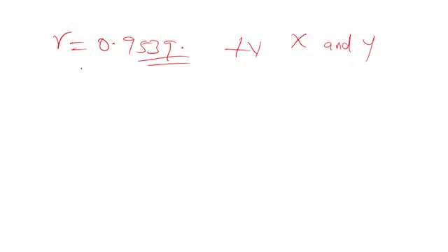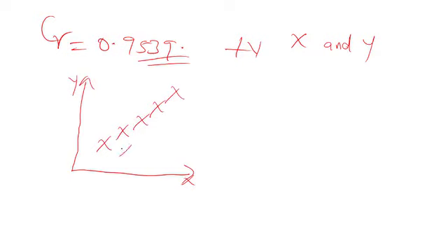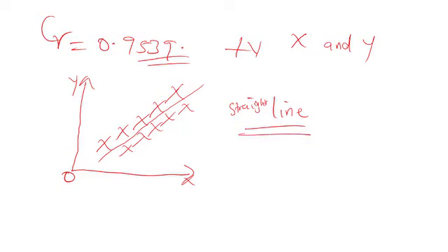That's to say, if you plot this graph, you have a graph of this nature. These are the x axis and these are the y axis. With 0.9, a very positive relationship, your graph will be of this type. If you plot the graph of x against y, you have a straight, positive line, which should be a straight line graph.